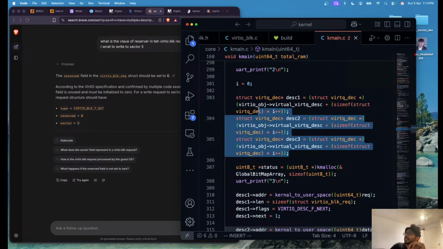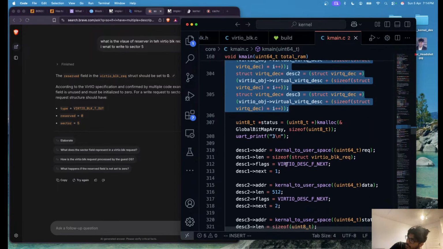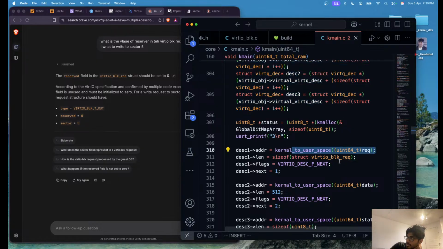And we take 3 values in our descriptor queue. And we set the values, which is request and size.